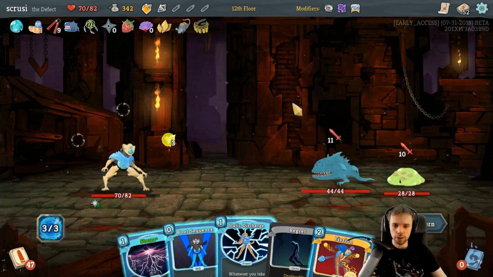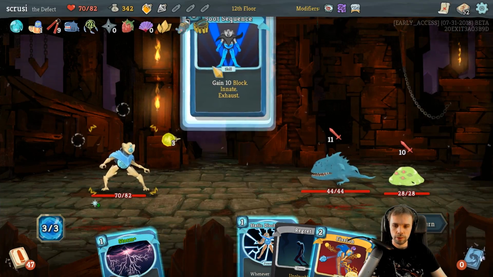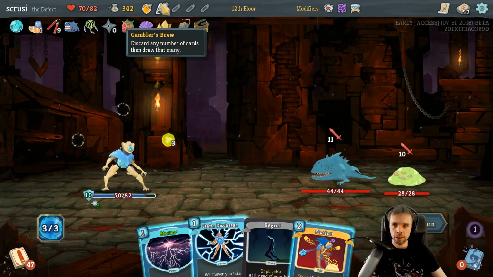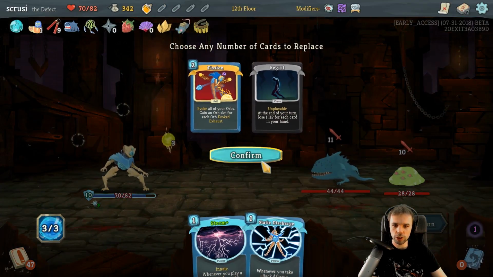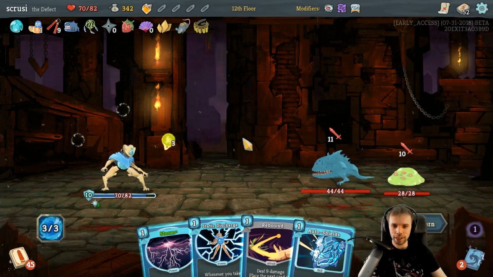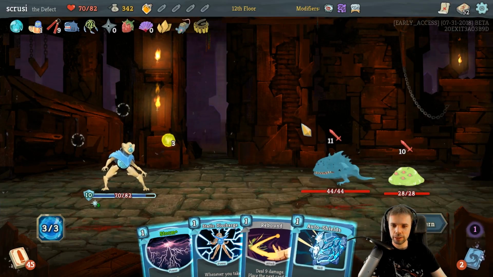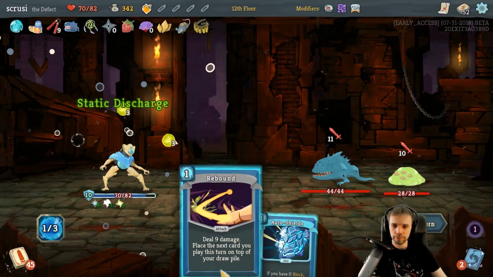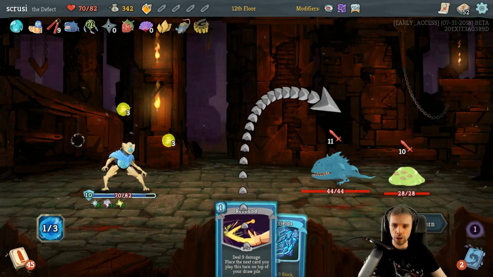Ow! Let's boot sequence. I think I'm gonna run the Gambler's Brew, discard Fission and Regret. Find some. Should not have used that thing yet. I forgot that I have auto shields in my deck. Yeah, that's a mistake. We could be fully defended here. Instead, we're not. I'm taking 11.